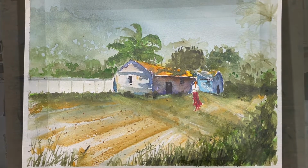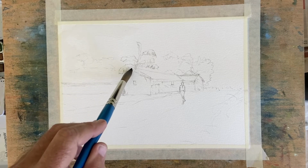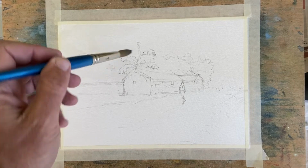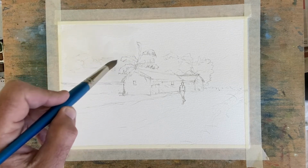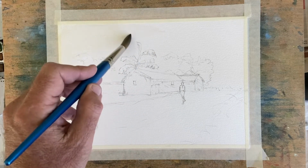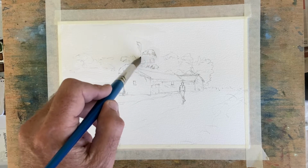So we start off with our blank paper, 100% cotton watercolour paper. Sorry, I'm a bit tired. Just wetting the paper, trying to wet around the tree a little bit so I can get a better green. And I'm just going to get a mixture of, I would say, Prussian blue and burnt sienna, and I'll mix that together and put that in the sky area. First of all, we'll get the water going.